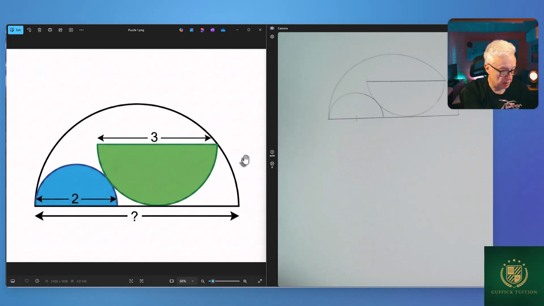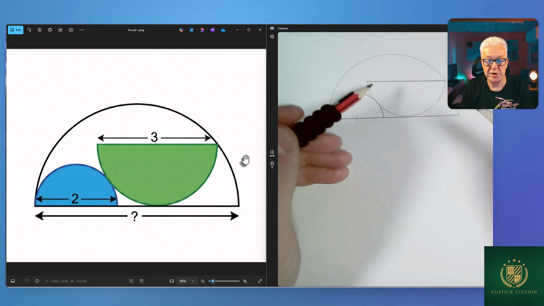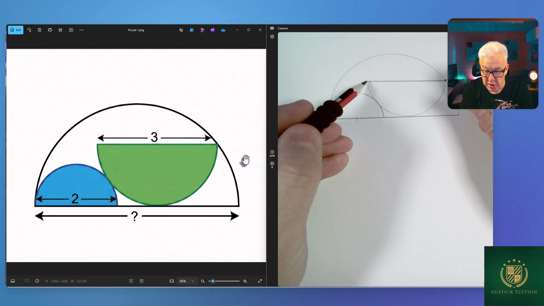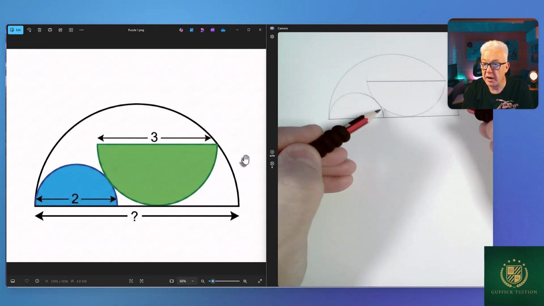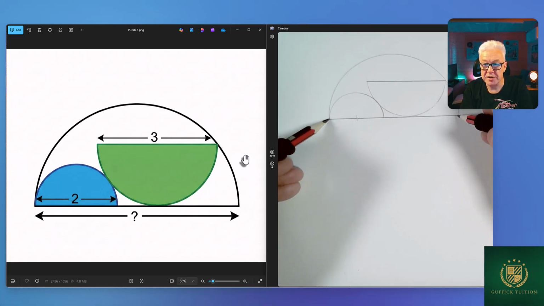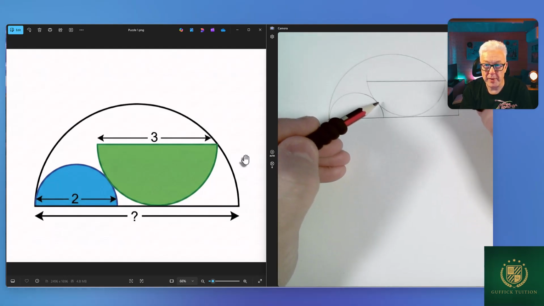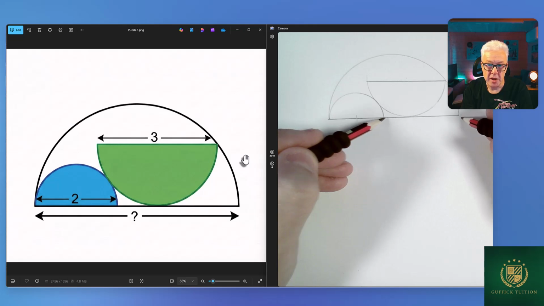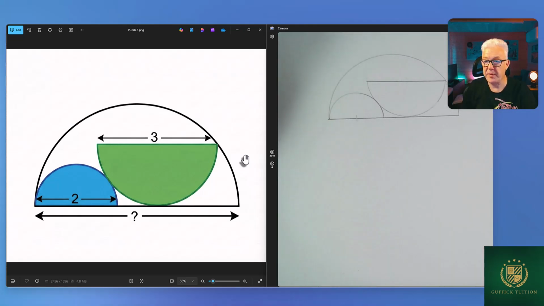Now just looking at the question intuitively, if you were to take this diameter here that's 3 and slide it down here, it looks as though it would fit in there. And so this distance in between these two pencils should also be 3, giving us a diameter for the big circle of 5. So we'll hold that thought at the back of our minds, that maybe that could be 3 if it was to slide down there. But of course we need to prove it mathematically, okay?